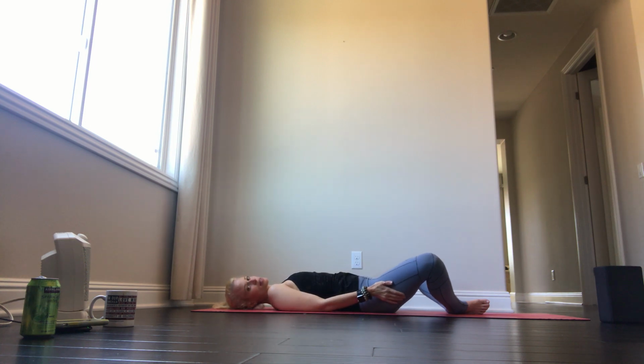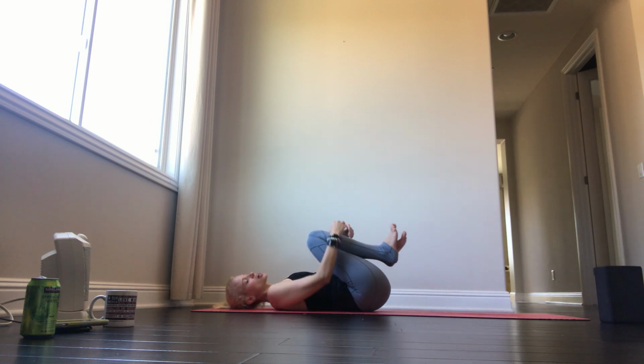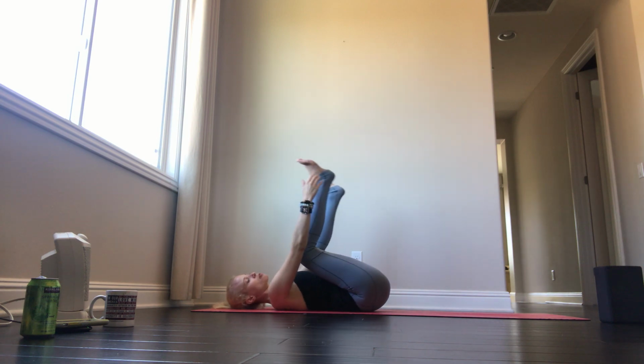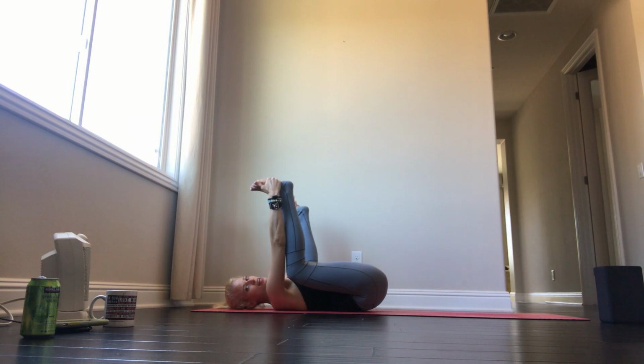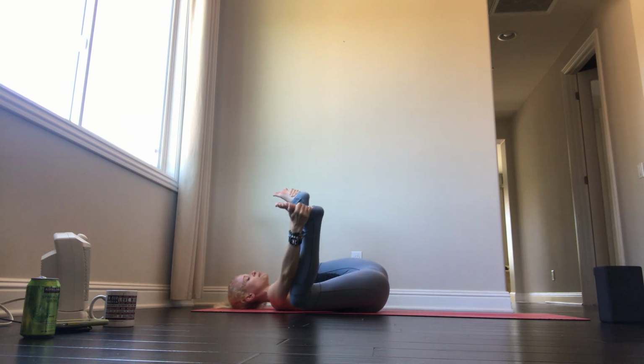Using your hands, pull your knees in to each other, and then bring your knees back in towards your chest. Now reach down with your hands and grab the outsides of your feet. Your knees come towards your armpits and just rock side to side, happy baby.